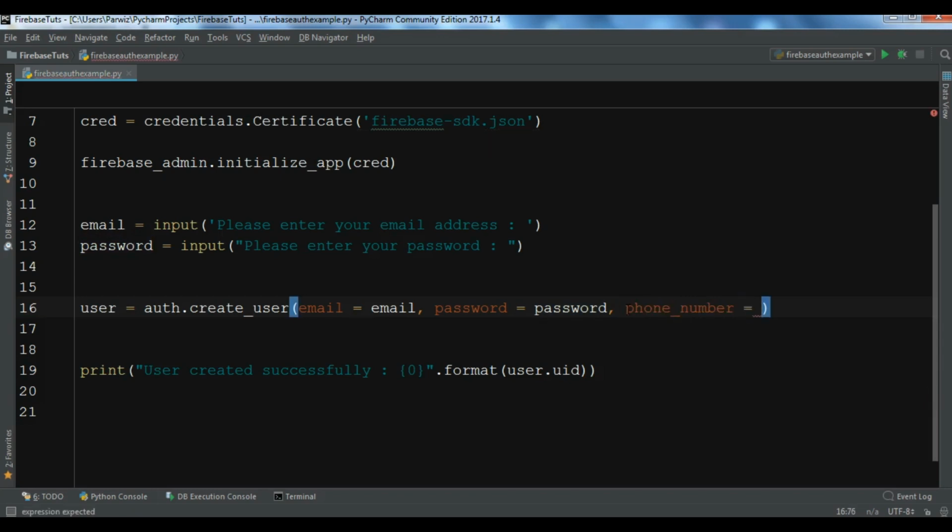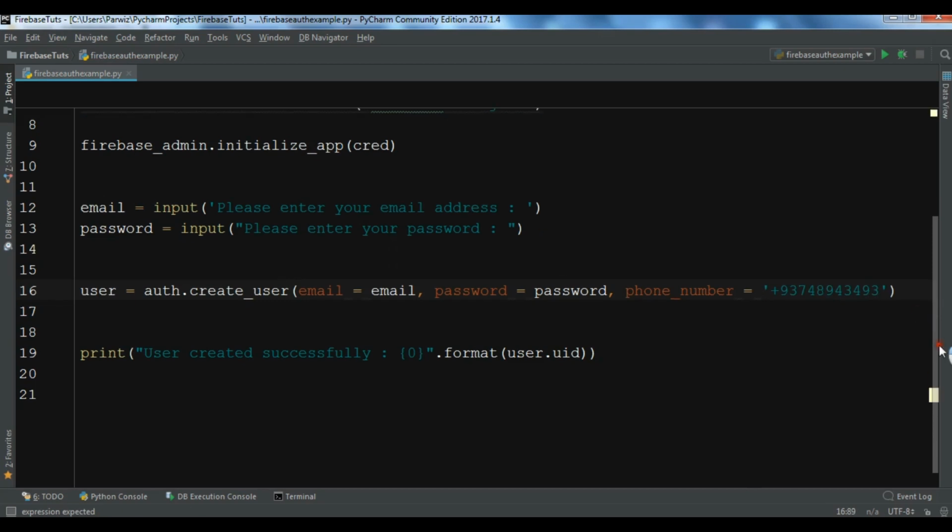So phone number, and you can just give a phone number in here. Like this. Okay, so now first I need to create this phone number. Okay, now I have already created it in here.